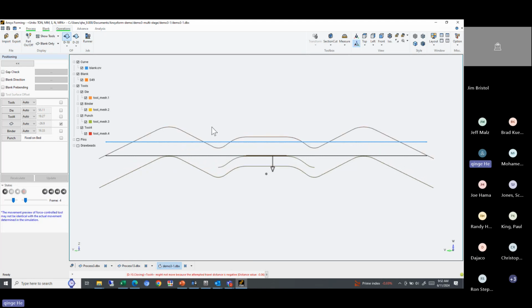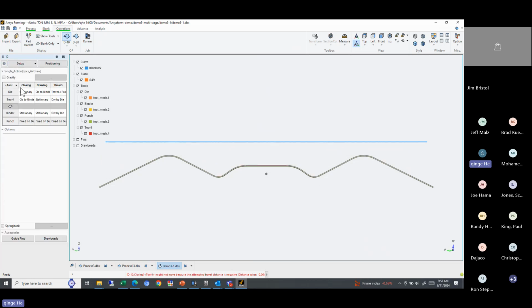In other software, you probably have to measure all the distances and then specify how much each piece will move. But in Ansys Form, we can easily define these three stages. The first stage is the upper pad closing with the binder, which is the lower tool. The second stage is the upper die closing with the binder.